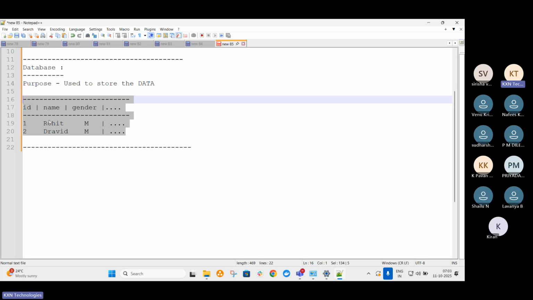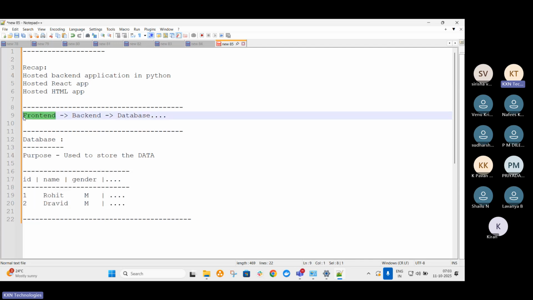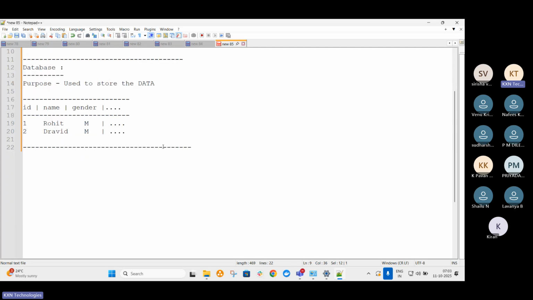The application team will say, hey boss, I'm a front end guy, the front end developers are working and the back end too, and for the database, you need to set it up.